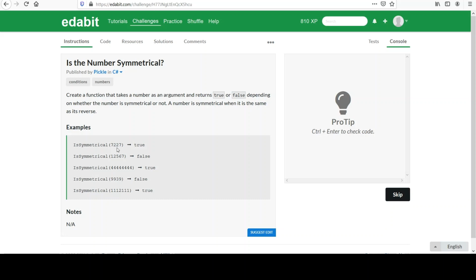We see 7227 is true because the 72 matches, if you go from the end, 7, 2, right? Do you remember when we did palindromes? It's the same spelling forward and backwards. It's the same concept here, but with numbers, and that's sort of a hint, right?